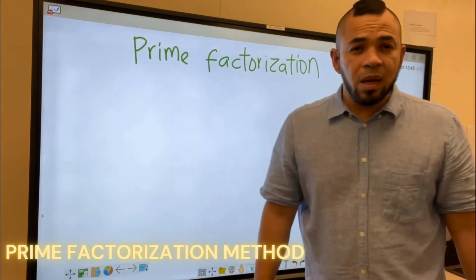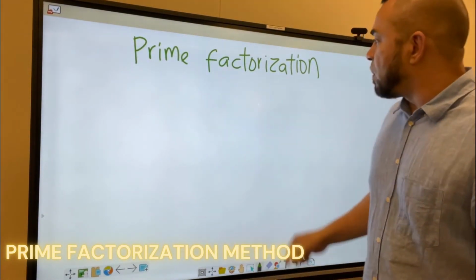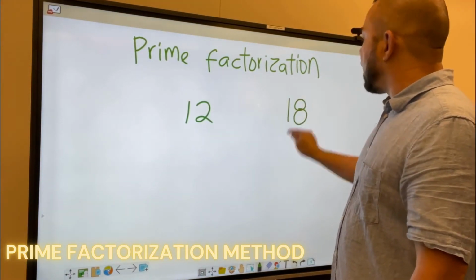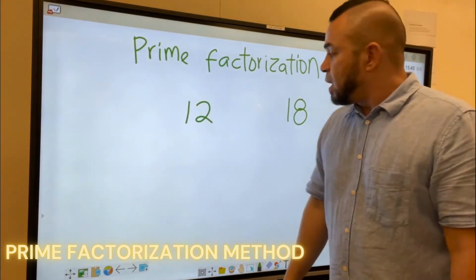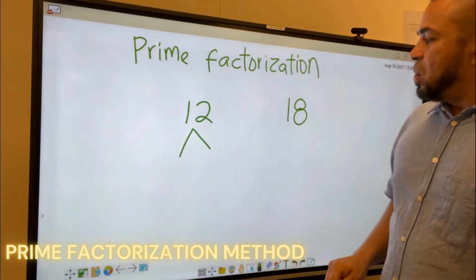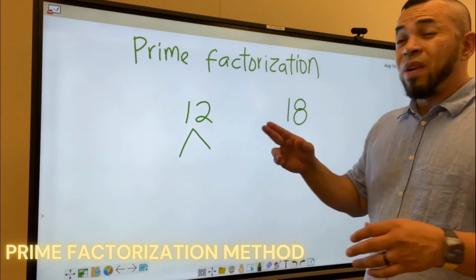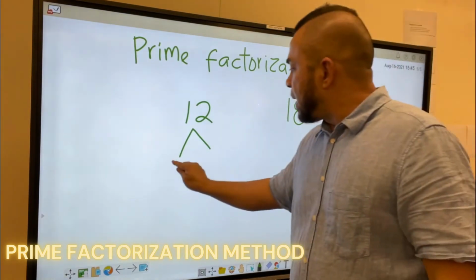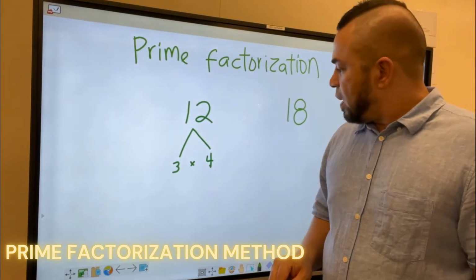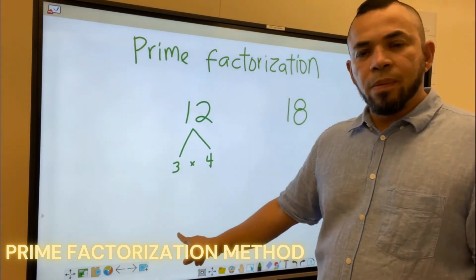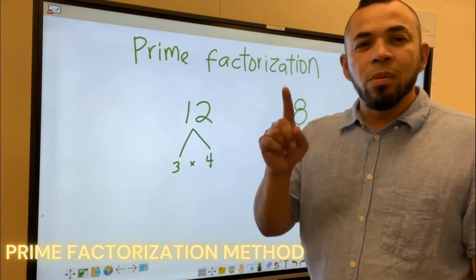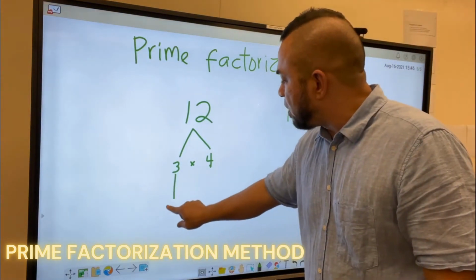Okay, so the last method I'm going to show you is the prime factorization. So remember, we started out with a 12 and an 18. And we're trying to find the greatest common factor of these. So what makes 12? What two factors can you think of that make 12? Well, I can say 3 times 4 equals 12. So 3 times 4 equals 12. And then let's make it smaller. Okay? Can the 3 get smaller? Only if you multiply it times 1. So I'm just going to bring down the 3.